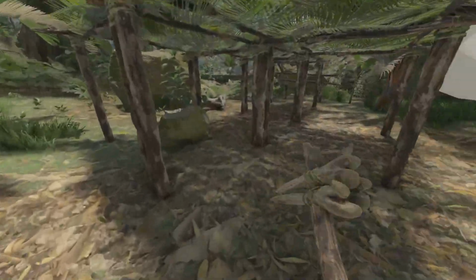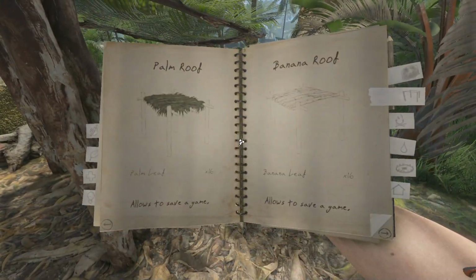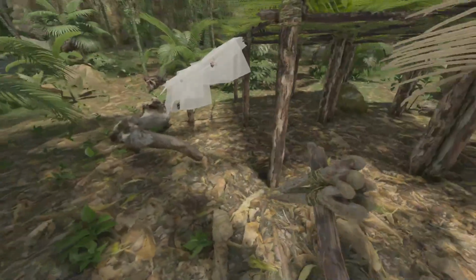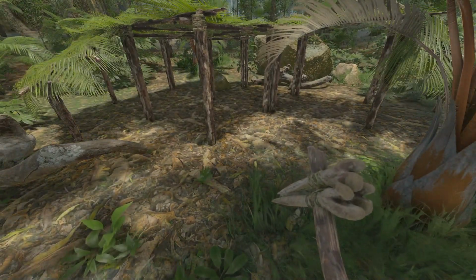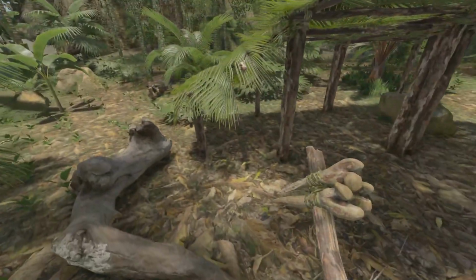Next, let's put some palm leaf roofs on these 2 sheds, and I really love the way these things look, how they just kind of hang over the sides. Yeah, let's warp those in. That looks great. Okay, now let's have some real fun.